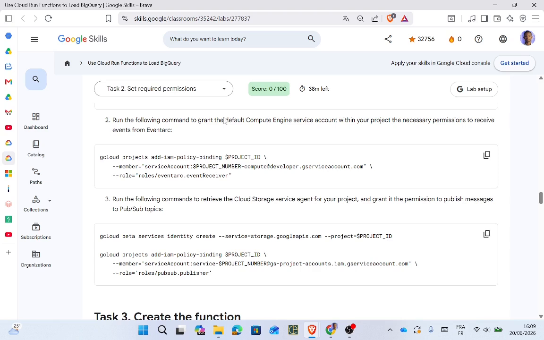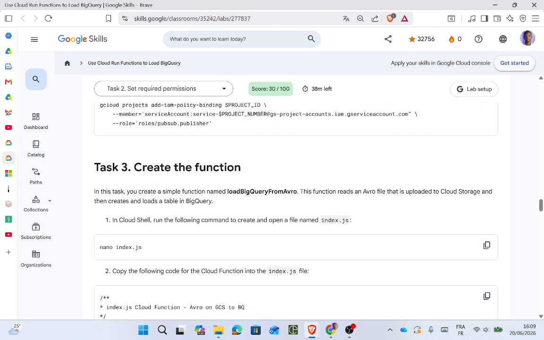The first was to receive events from Eventarc, the second one to publish messages to Pub/Sub topics. And now create the function.